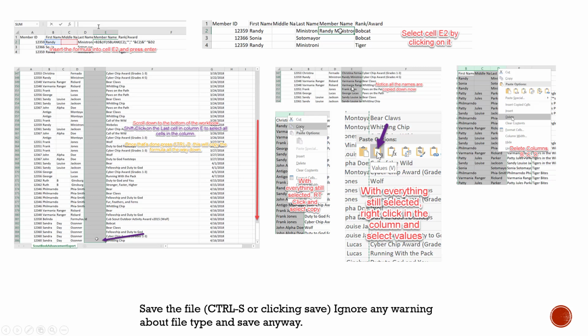From looking at the data, it looks like it's the same thing. But if we start deleting stuff out of here, if we have a formula in there, the formula is going to come up as an error. So what we're going to do is copy the values in there. Once we've got those values copied in, we'll select columns B, C, and D. We'll right-click and delete, and that will make this file match up exactly with the Internet Advancement file so we can do our comparison. So save it, and we're ready to actually begin our comparison.